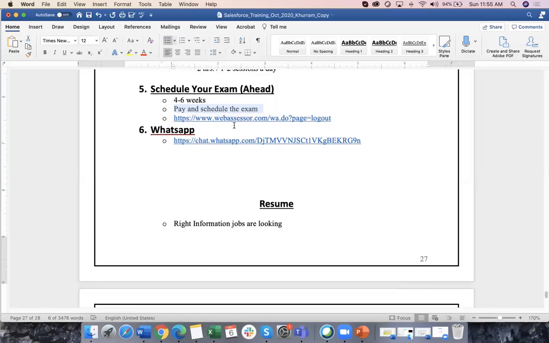Usually it will cost $200 for each certification, but there are a lot of courses from Salesforce. They provide some introduction courses and they give you like 50% discount, or they can give you like a 70% discount, something like that. They're always out there. You just need to find those.